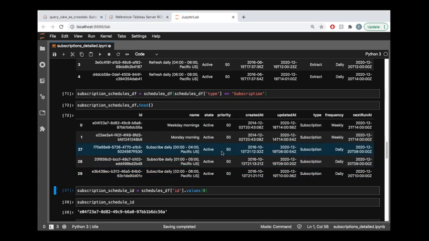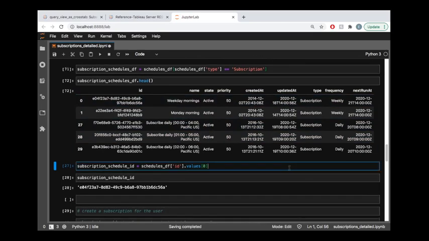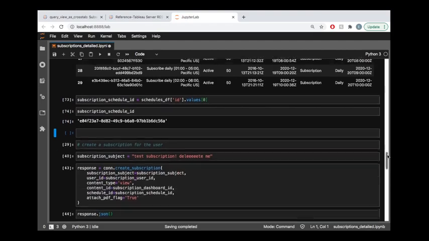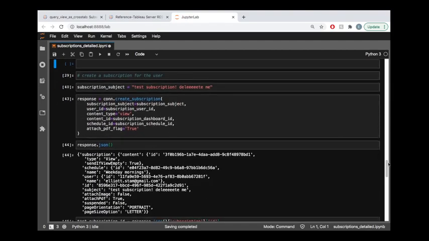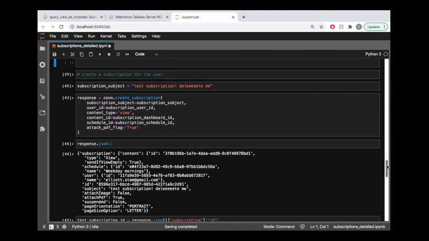However, if you are on Tableau Server, you might have a lot of these schedules which are in a suspended state. So make sure you grab one that is active, or else your subscription will never happen because the schedule never runs. So we can just grab one of these. I'll grab just the first row again and take its ID. And now we have all the 3 Musketeers, 3 Amigos. We're ready to go.